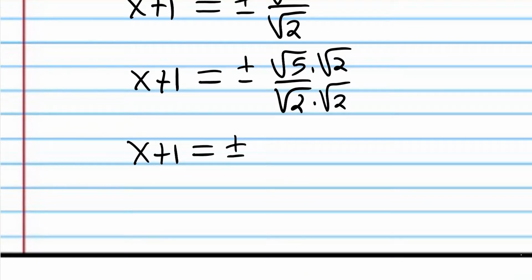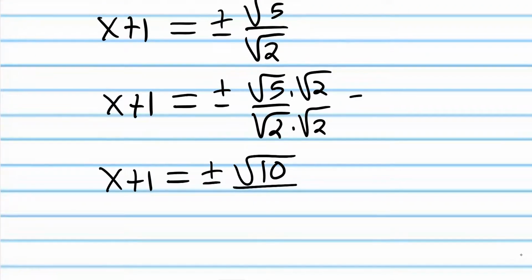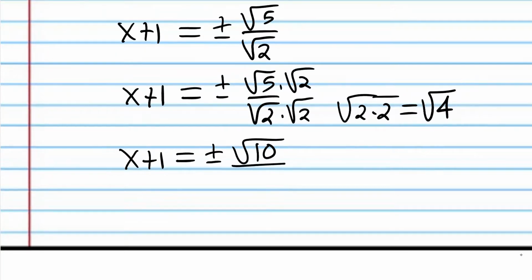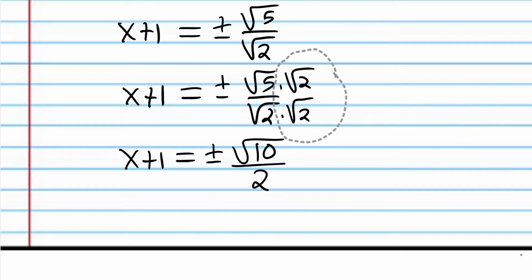And I can't show every single step. So we're going to have to skip forward with this stuff, but you should already know this stuff. This just becomes the square root of 5 times 2 on the top, which is 10, you see. And in the bottom, we have the square root of 2 times 2, which would be 4. But the square root of 4 is just 2. So in the bottom, we're just going to have 2, you see. So we don't have room to show all those steps. And at this point, you're getting to a point where we're going to have to be able to do that without showing every single step.